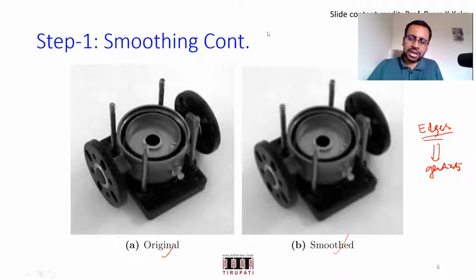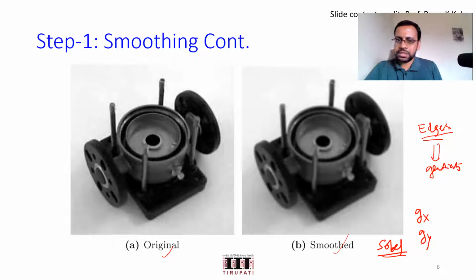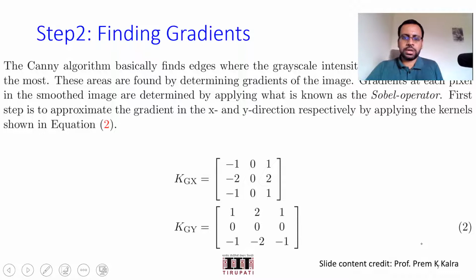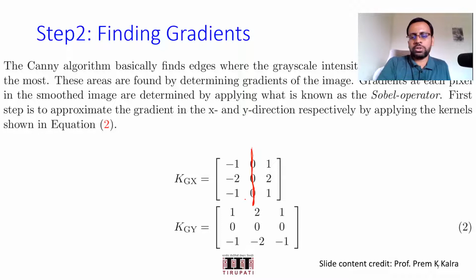Sobel. Right, as simple as Sobel. With Sobel, you can find the gradient in X separately and the gradient in Y separately. Say, for example, these are the Sobel kernels. If an edge is here, this will find it. So this is the horizontal gradient. This will give you the horizontal gradient, which is actually equivalent to a vertical edge.